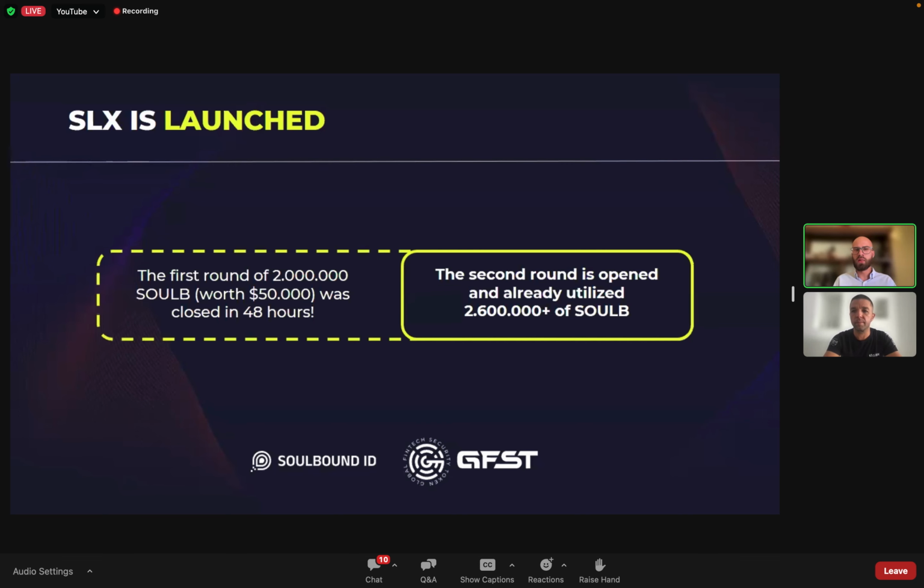And I also see a live question. We missed the opportunity for the SLX conversion. Will we get the chance for the SLX conversion or not? Yes, as I mentioned, the second round is available through the website and through the link assets.stobox.io. I will kindly ask the community managers to assist and share this link in this chat. But yes, you have this chance, but don't miss this chance to participate before the round is closed. Next slide, please.